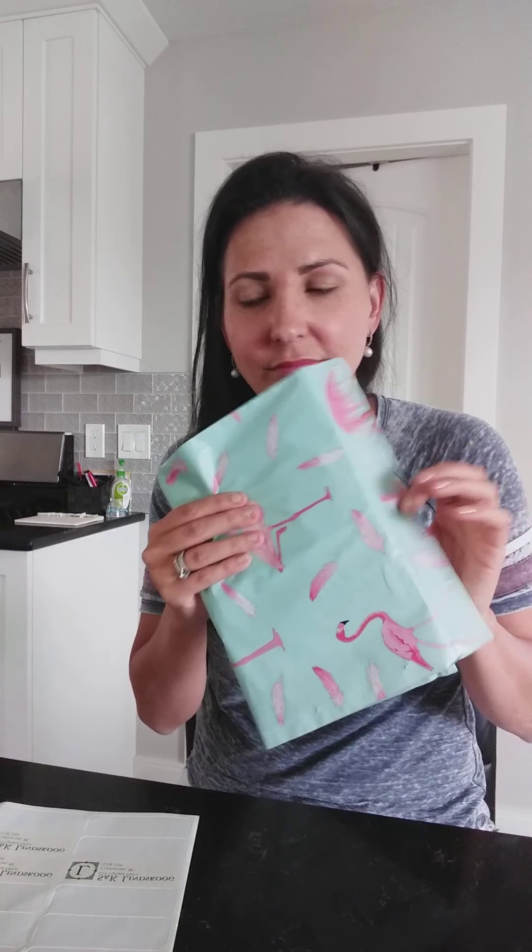I hope you got some tips from that. You're going to tweak and find your own way and your own wording in your letters. These little cards from the dollar store — you can also order any of this kind of stuff on Amazon too. These mailers are from Amazon; I think it was $25 for a hundred mailers or something like that. There are so many mailers to choose from, so choose your jam.